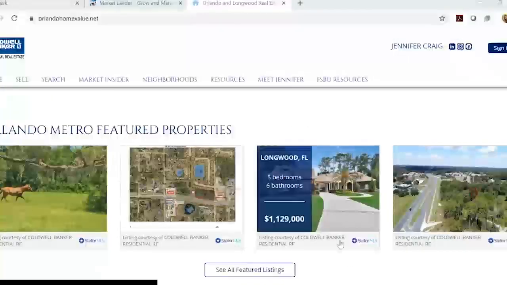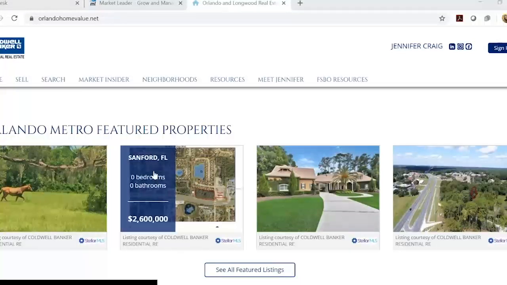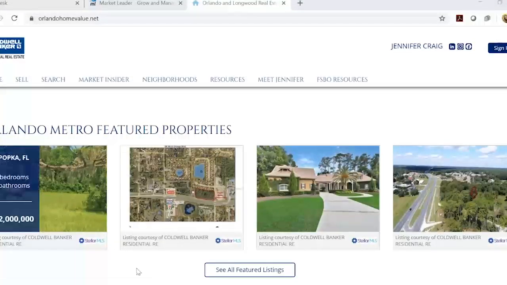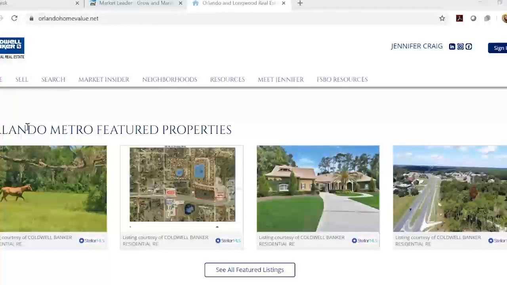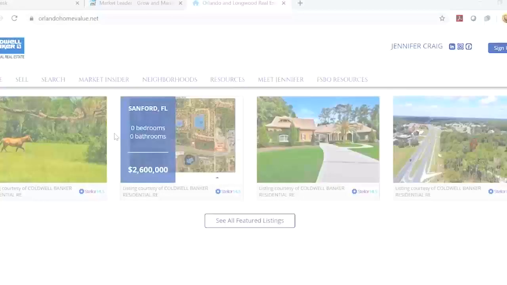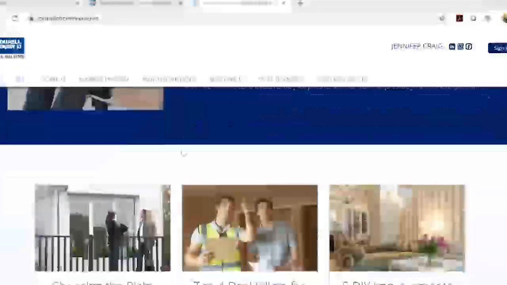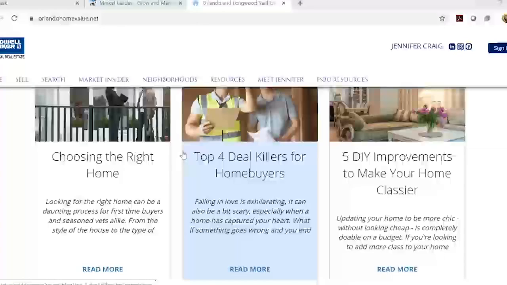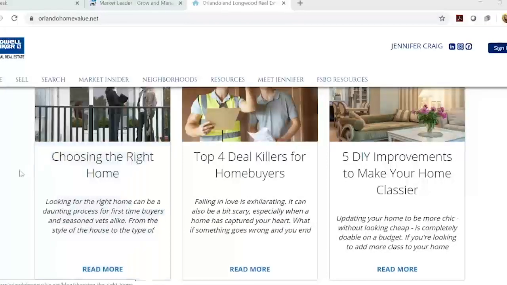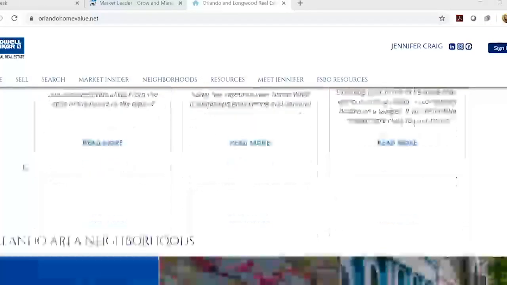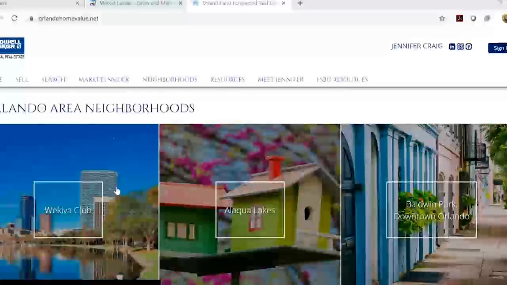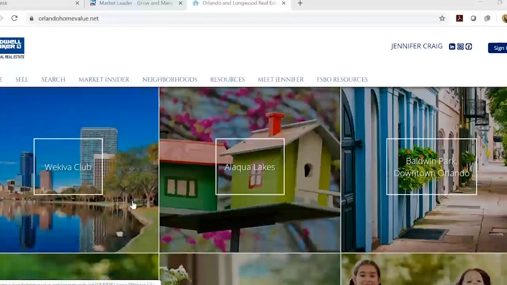And the rest of these are done in like a building block type of content, right? So this is a featured listing type of section that I titled Orlando Metro Featured Properties, also customizable, as you might have guessed. A text section, a bio section. This is a blog section. I believe blog is a pro only feature though, good to know. And then this is a community served section.